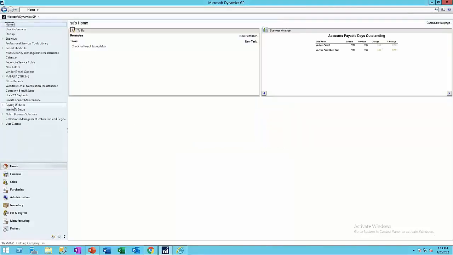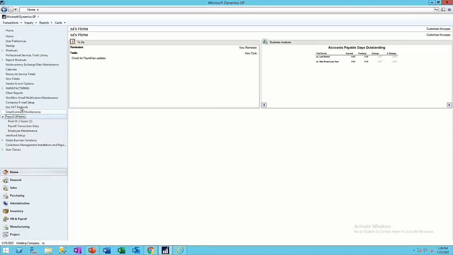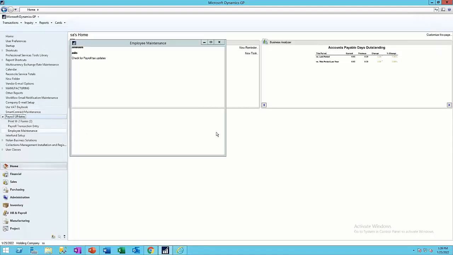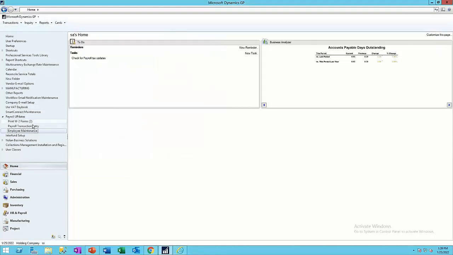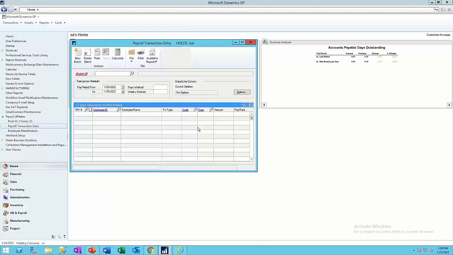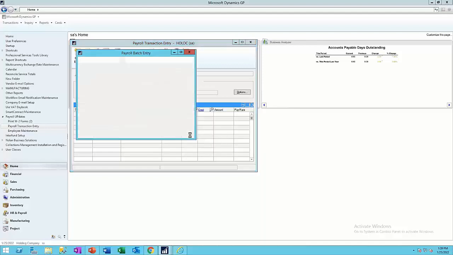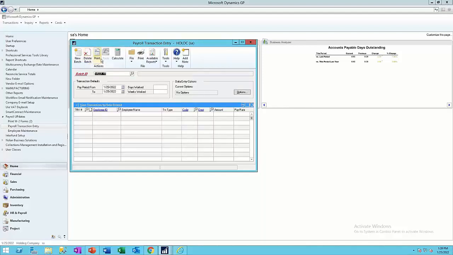But I'm going to use that shortcut. When I create a shortcut on the left-hand side, you'll see that it carries forward because I'm still logged in as the same user. As I move into payroll transaction entry here, and let's say I'm creating a new batch, the week 41, I'll just say add that batch and save. You'll see that as I tab past this, I now have a paste function.